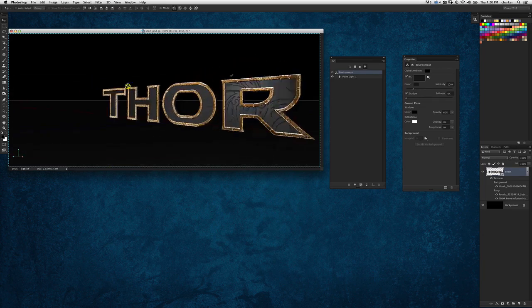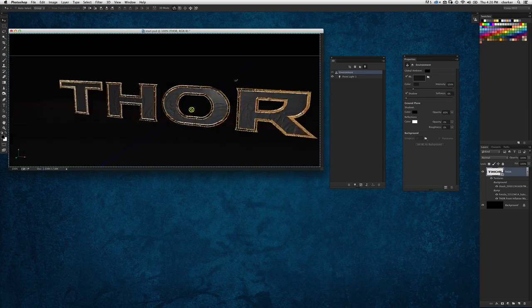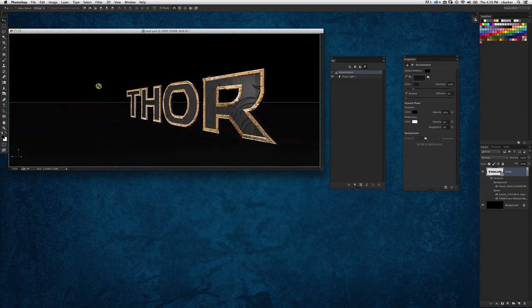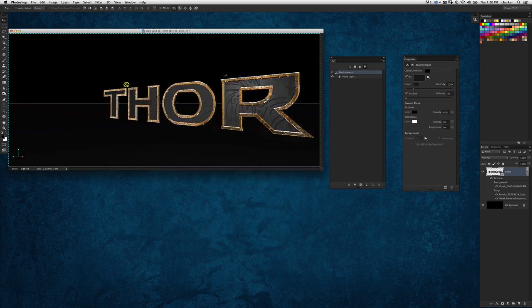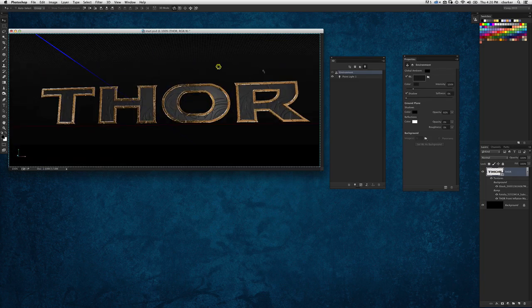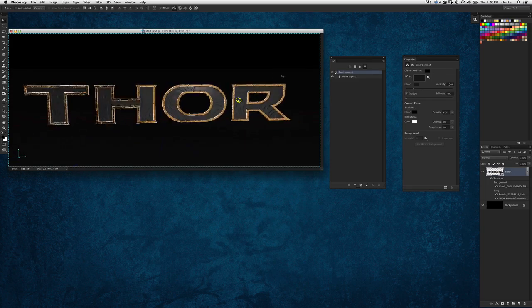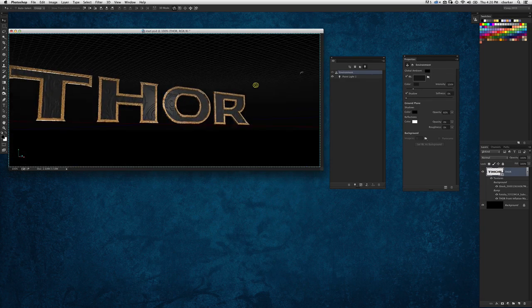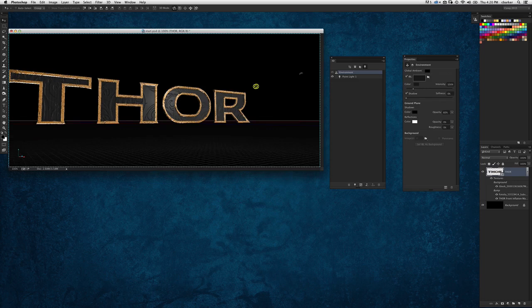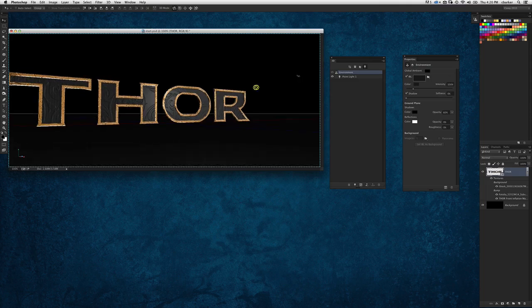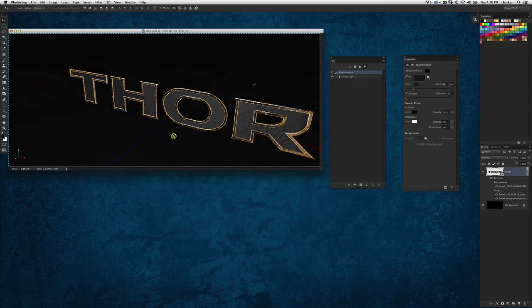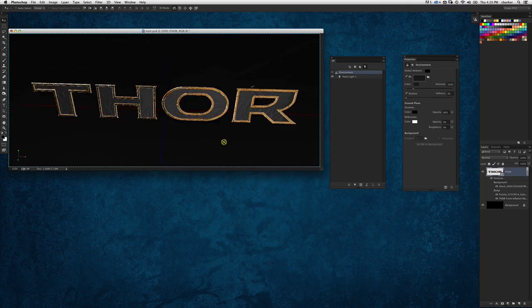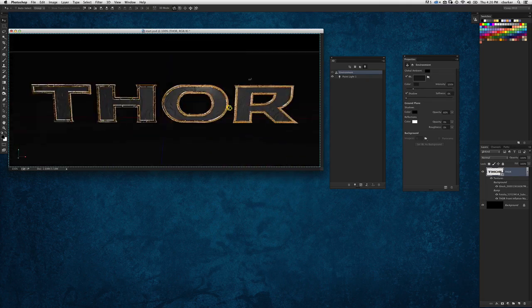So we're getting truly beveled text, and we have control over the various surfaces so that we can get much more realistic lighting and even realistic bump effects to really get a depth with texture and different things like that. I just wanted to show another way to look at 3D in Photoshop, as you would a layer style, being able to bring dimension to text using bevel and emboss and drop shadows with layer styles. Now you can take it to that next level by applying actual bevels and shadows using 3D environment, lighting, and textures all right here inside Photoshop CC.